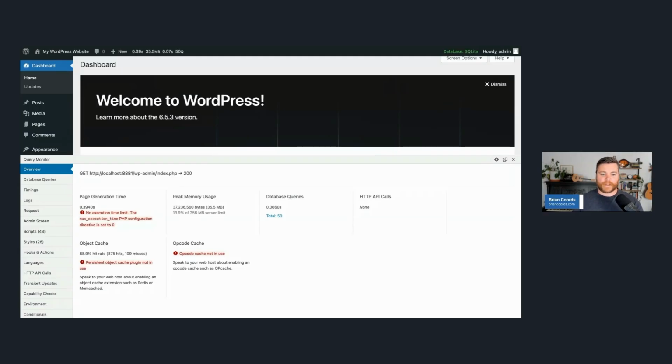If you're on a host that just doesn't offer an object cache plugin, it's probably time to look at a different host. And if you're working in local development and stuff, it's probably not something you're going to worry about as much, because in local development, you do want to test the cache, debug it and stuff, but you're also trying to see all fresh information all the time. So if you're doing any custom code or any big sites, go ahead and check them out.